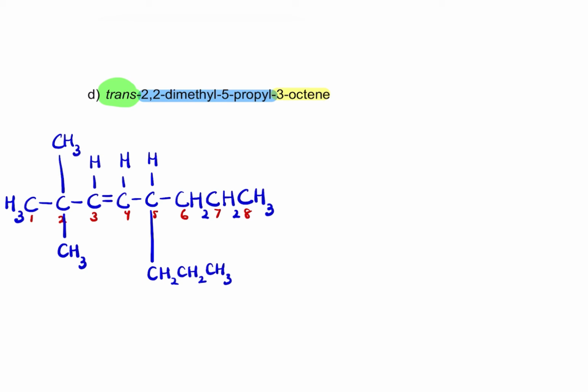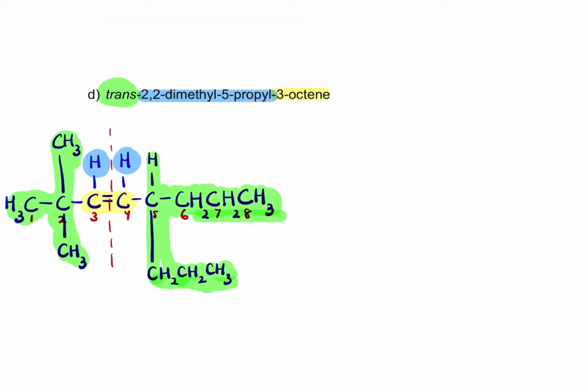Now I'm going to change them into trans position. So please make sure, take a look at the carbon that has double bond. The carbon that has double bond is between carbon number 3 and number 4. If you split between them, you can see that carbon number 3, you got hydrogen and this whole group. So I'm going to highlight this whole group, and I got hydrogen. So different. Same goes for carbon number 4. Carbon number 4, I got hydrogen, this one, and the whole group here.